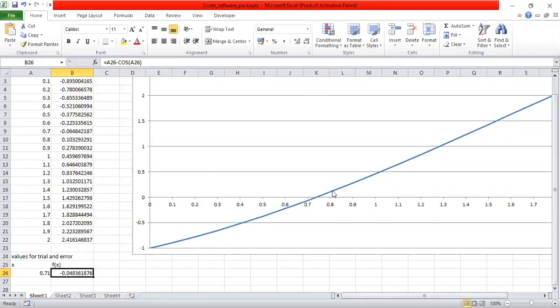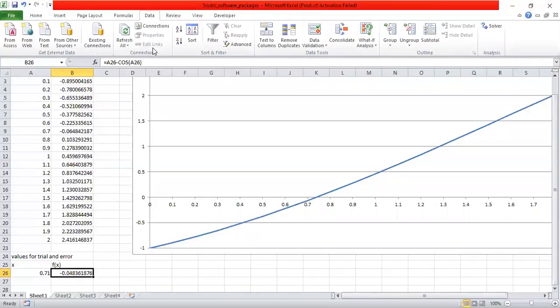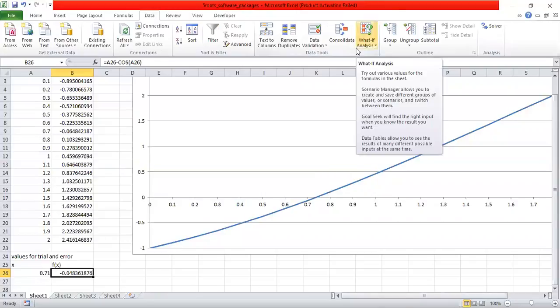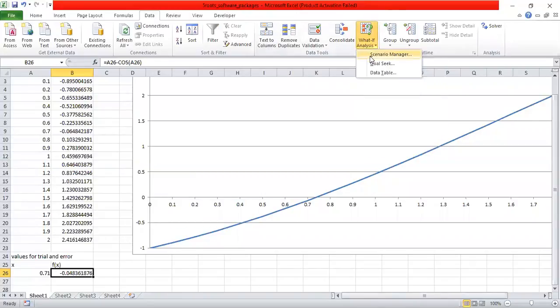So I'm going to use Excel now to actually tell me the root of this equation. In order to use Excel, you go to your Data tab. Then under your Data tab, you click on What-If Analysis. Then you click Goal Seek.